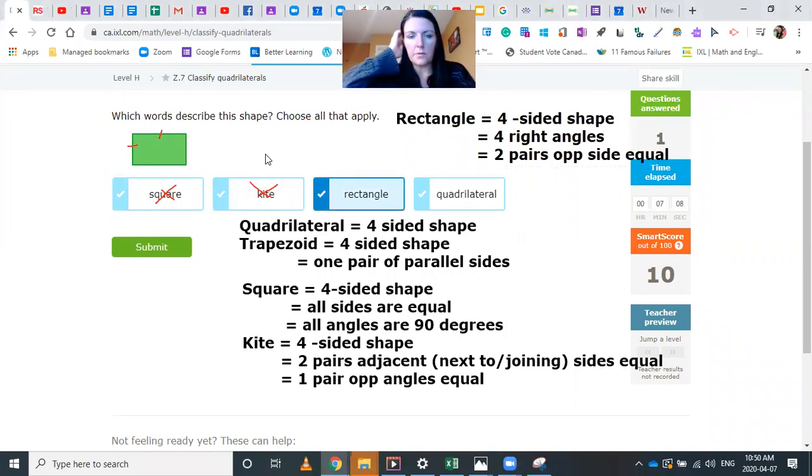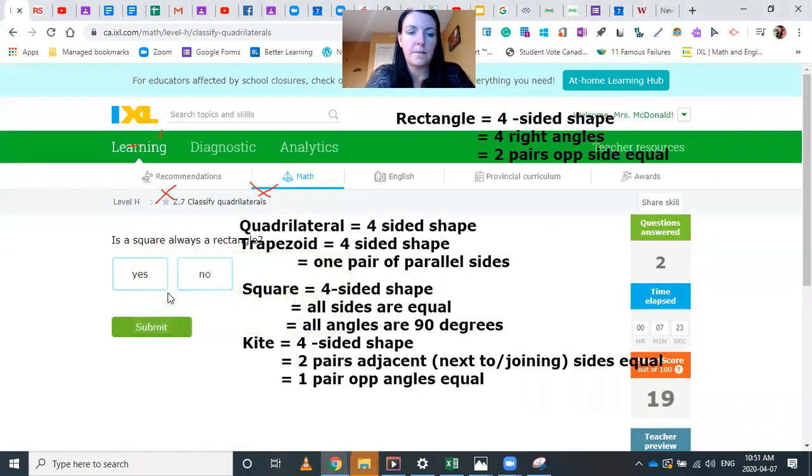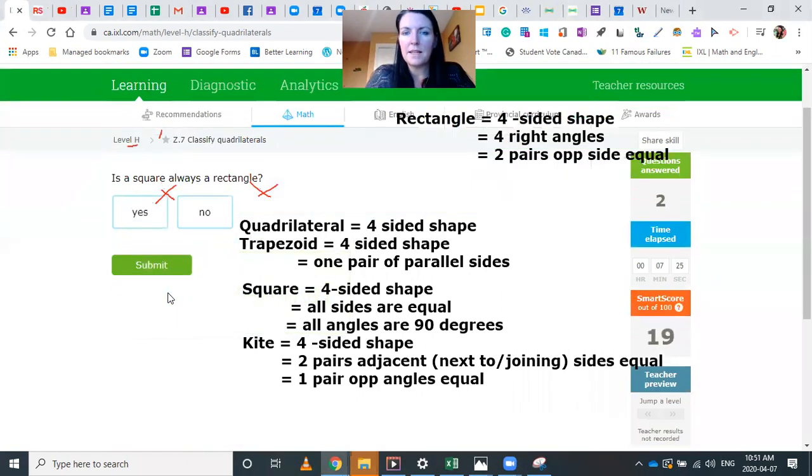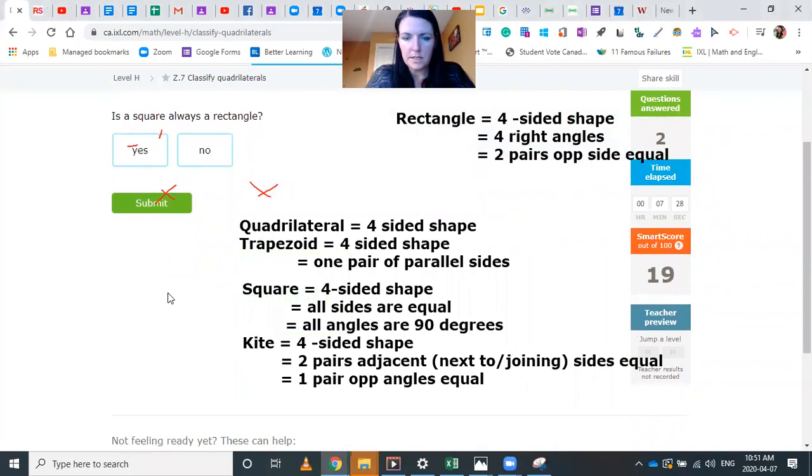And let's look at a quadrilateral. What's the definition of a quadrilateral? This is a four-sided shape. Is it a four-sided shape? Yes. So we can be sure that it is a quadrilateral, and not a square and not a kite. Okay, let's try one more together. Let's see if we can keep all our definitions so that we can keep adding to those, and let's just erase these guys. Okay. So let's have a look at this question.